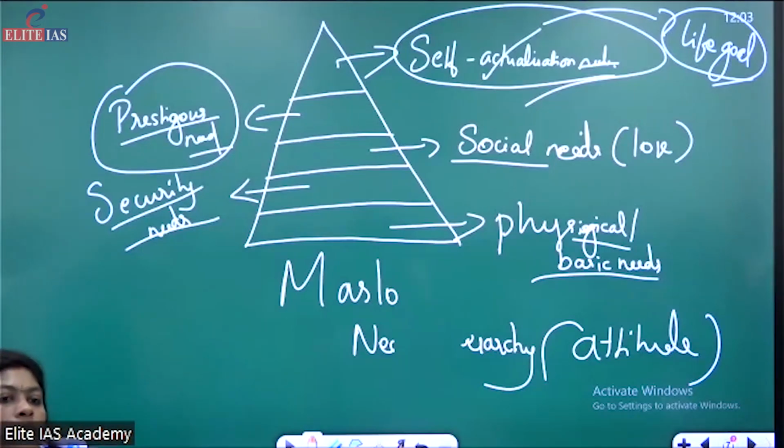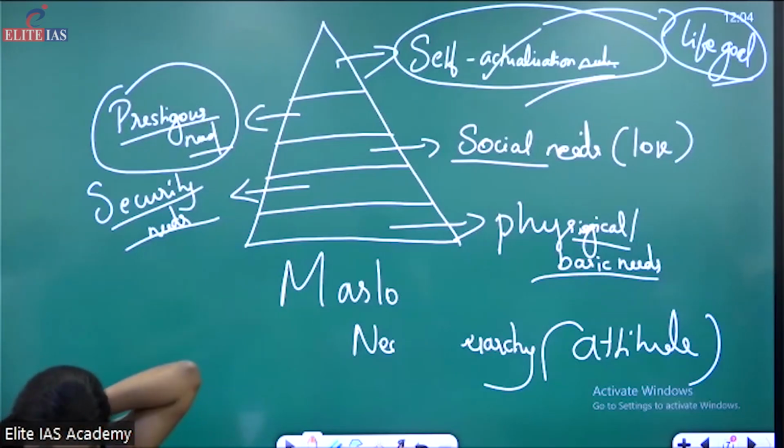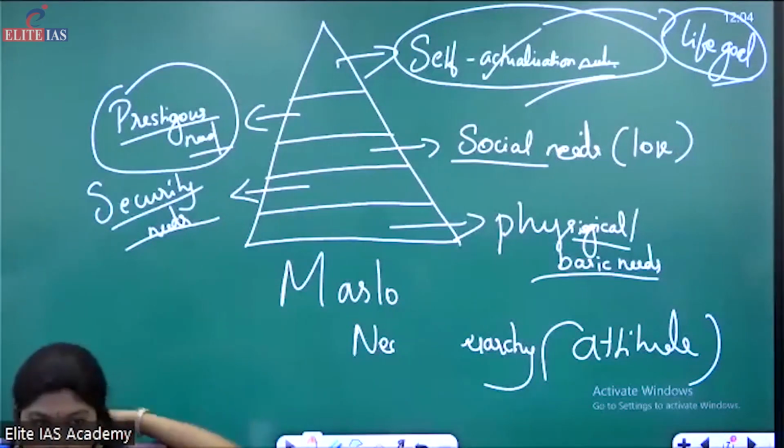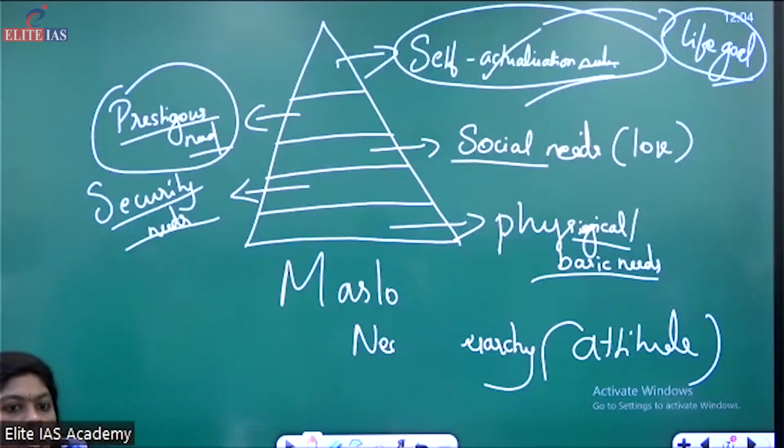Okay, good. So like this, do you have any ambition in your life? Maybe this is the inspiration for this person to become successful in that particular field. Like this, you must pursue some life goal in your life. A goal which has to be achieved only by you. That type of goal is called a life goal, and it's the last goal which every person has. That's why some people are very successful in their career. Without a life goal, we cannot be successful. We can only reach the top, that's it. Then there is no turning back. You live like that. But if you have a life goal, you will achieve greater success than this.